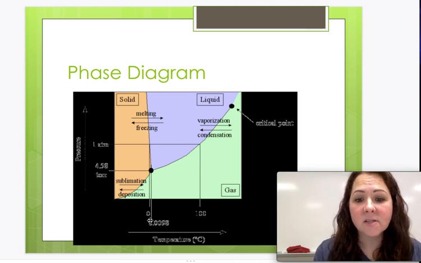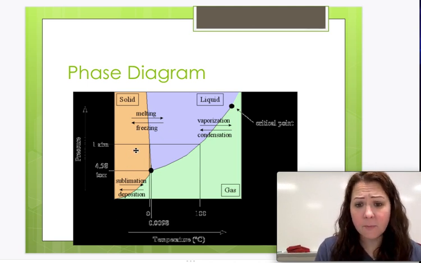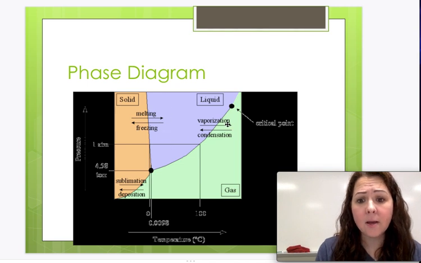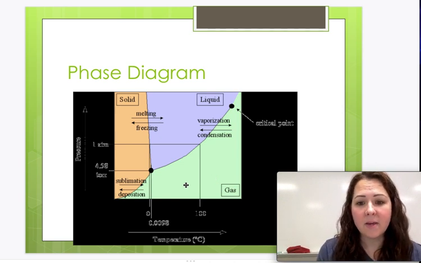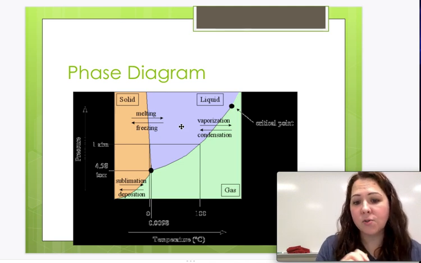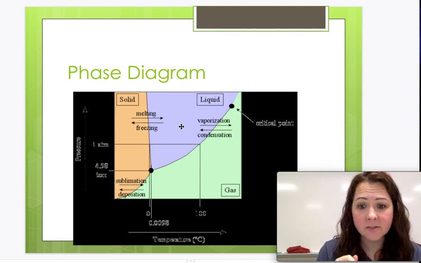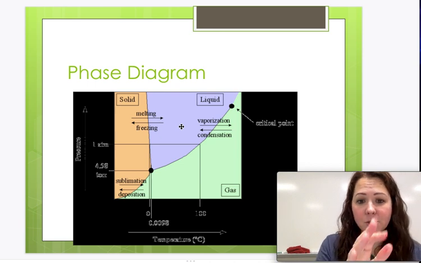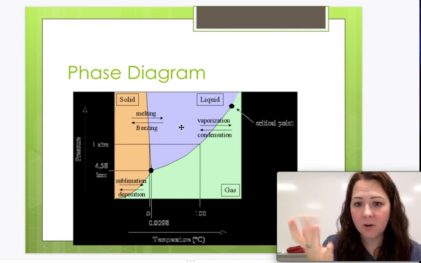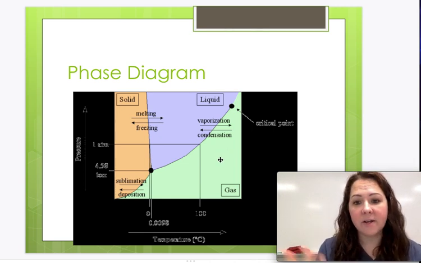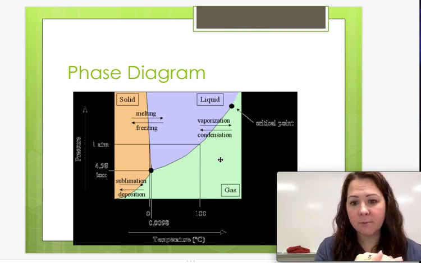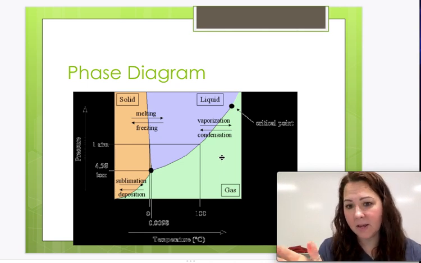So looking at this phase diagram, you have your solid state of matter here, liquid is always on the inside of the Y, and then you have your gas state of matter here. Now, types of questions that you might ask. You might be given a point, like where this little cross is right there, and it might give you a temperature versus a pressure, and it says, what state of matter is this? When you find your temperature on the bottom, your pressure on the side, the point is right here, that would be a liquid state of matter. So again, it's just reading a graph. If you're like somewhere over here, based off of that temperature, that pressure, again, that is a gas.